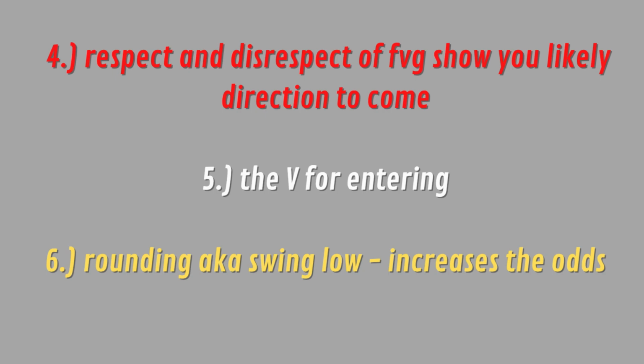Rounding, aka swing lows, to increase your odds. Especially when you're on low time frames, you want to see swing lows being put in, and if you enter after swing lows have formed, the likelihood that the fair value gap is going to work will increase. So I hope these concepts help. I could go on for days. There's still so much more information that I could share with you guys about these fair value gaps and how to trade them, but these are the major ones that I see.